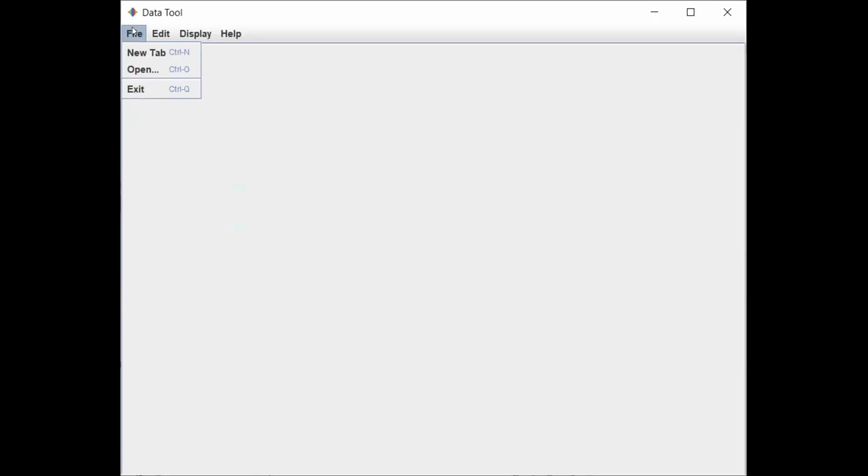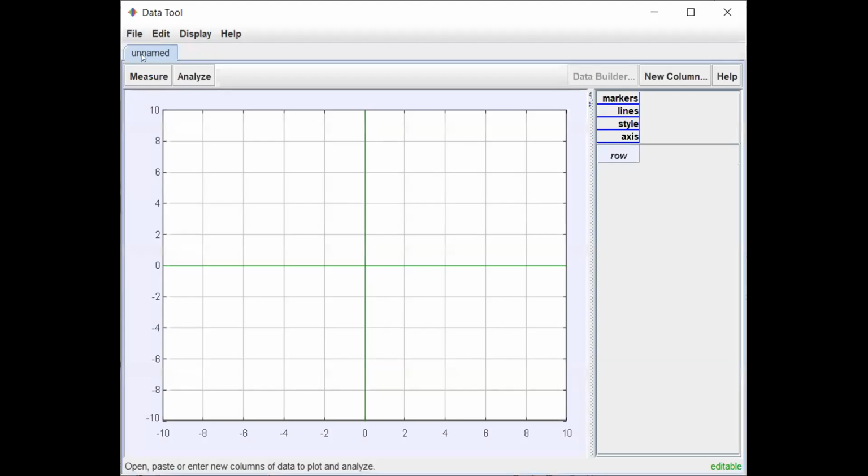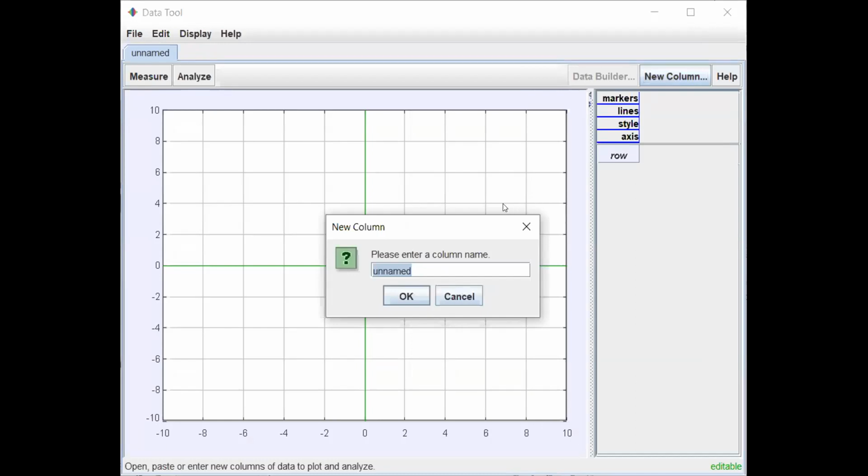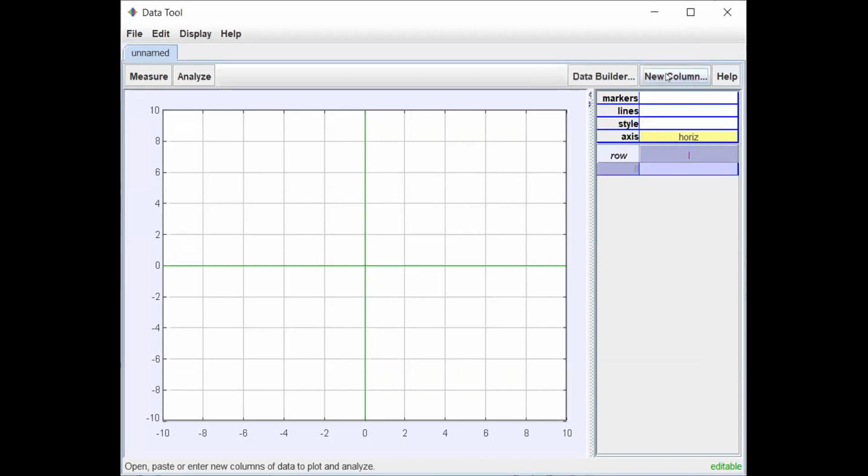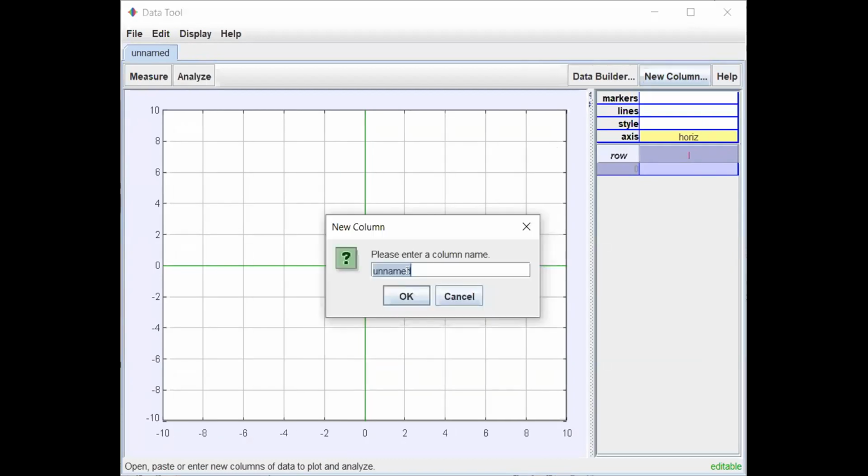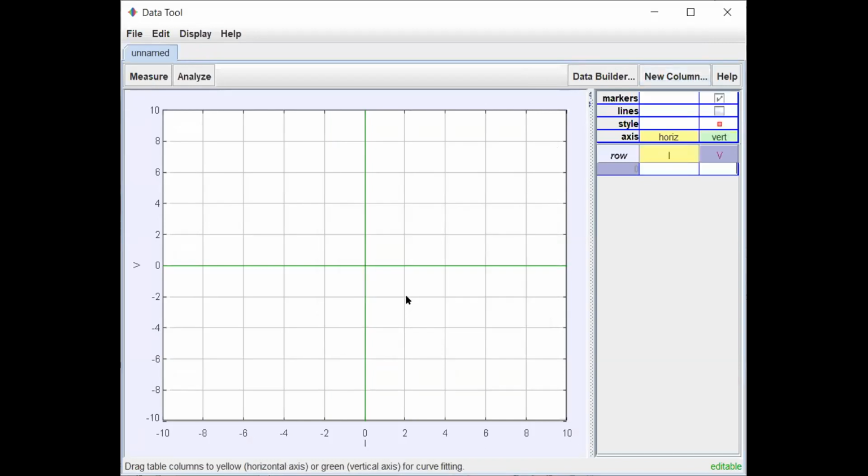Click the file on the Data Tool window and select New tab. Click New column. Enter the column name as I and then click the OK button. Click New column again and name it V and click OK again. Current values should be on the horizontal axis.